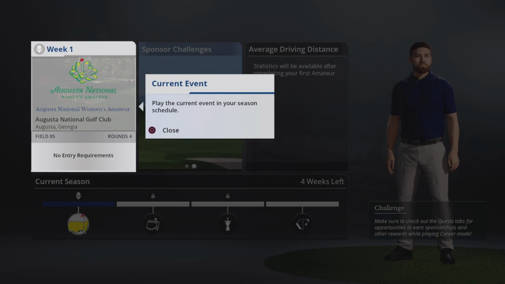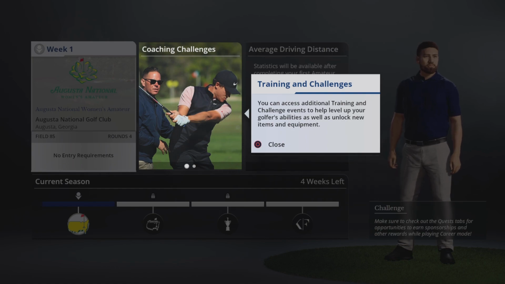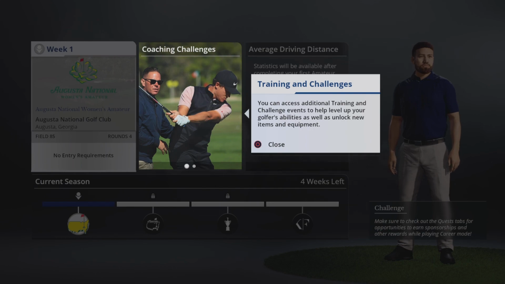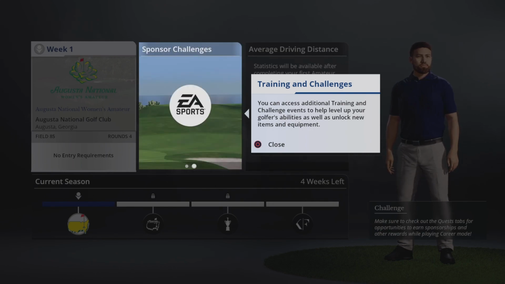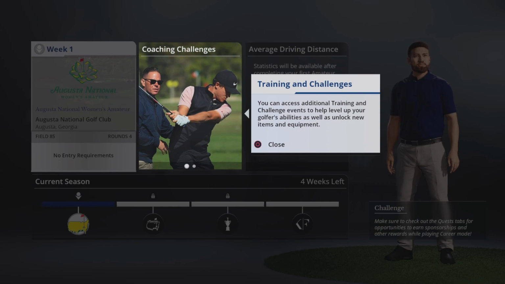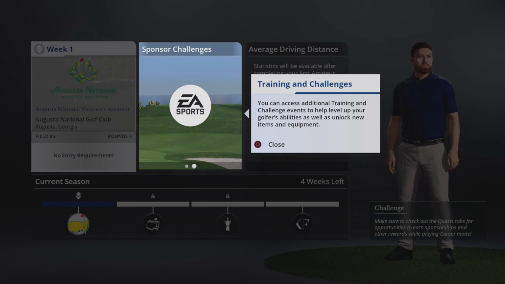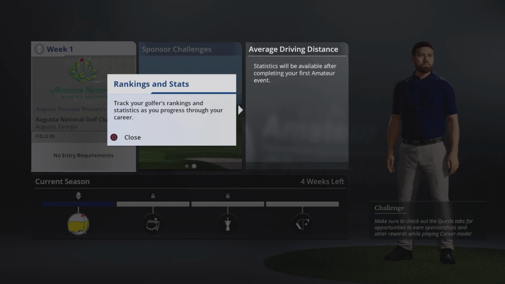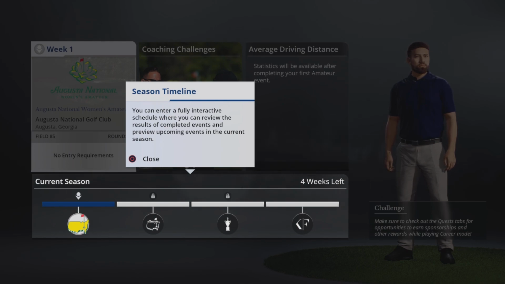So that's just telling me the current event. That's saying training and challenges, and then you get the other sponsor challenges. I've been playing quite a bit actually and done a lot of them. Sponsor challenges are on camera. I've not done them all, obviously. There's a lot of them, there's a bunch of them. But I've done that just to get more packs and stuff like that. Oh yeah, so training and challenges, it's telling me about them as well. Ranking and stats, so that's where I rank on the amateur tour, Q's Guild. Obviously, that's where I've started. That's what that's saying pretty much.